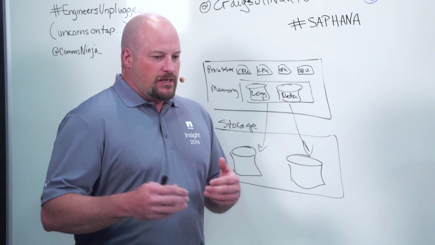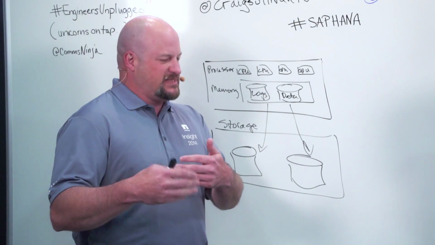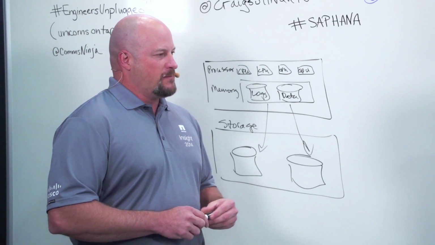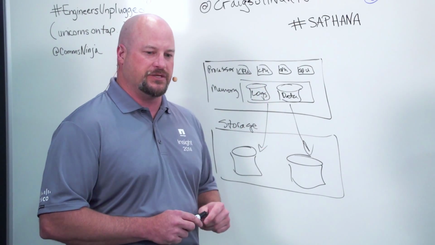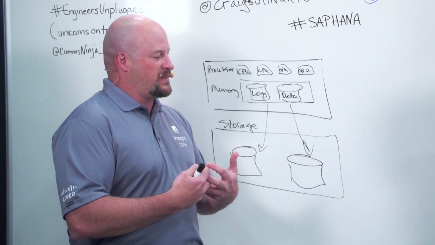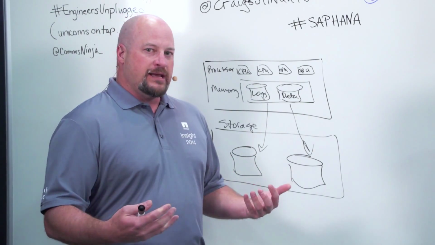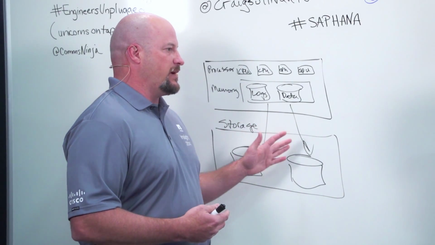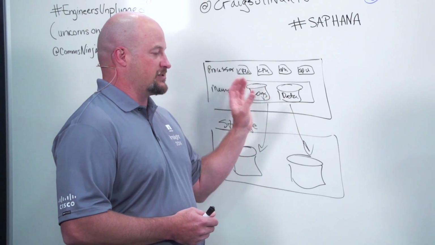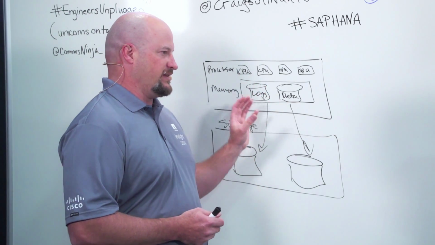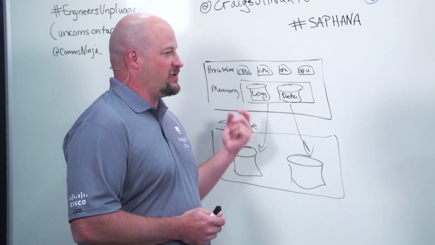BW Accelerator gave you a little bit of extra speed, did some pre-processing on that data, but the analytics still really happened in the SAP Business Warehouse application. With HANA, they've brought the database and the analytics engine together. Now it's a full-blown in-memory database, with great compression because they use a columnar style to store the data, but you also get that high speed of having the data located directly next to the CPU and the memory.